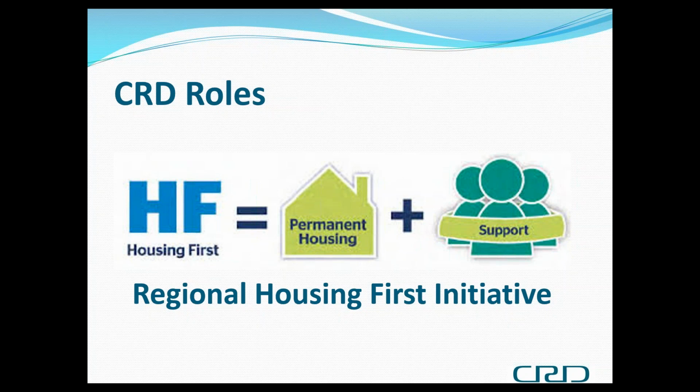One of the undergirding principles of the project is we want to see these initiatives work together in order to achieve what we call Housing First principles, which is about ensuring that there's permanent housing most immediately available that provides the support for folks to be successful in their tenancies and to live a good, healthy life. What we've seen in the past is more trying to move people through a continuum of housing from beginning, let's say, at the shelter state, moving then into some kind of transitional housing or short-term housing, and then maybe potentially moving out to more permanent housing.